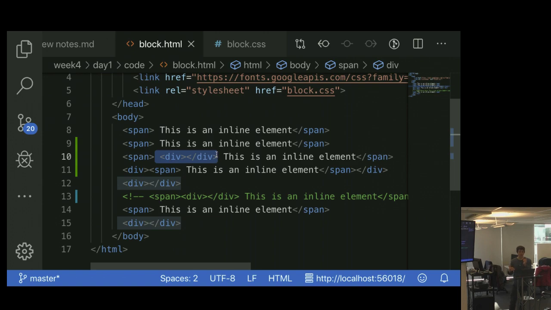We have a specific height and width. It's going to try and take up horizontal space. So by putting a div inside of a span, we have a conflict. What will this combination of elements look like? Will it take up full horizontal space, therefore breaking what a span should be doing? Or will it take up only part of the space and not be able to have a width and height, therefore breaking what a div does?